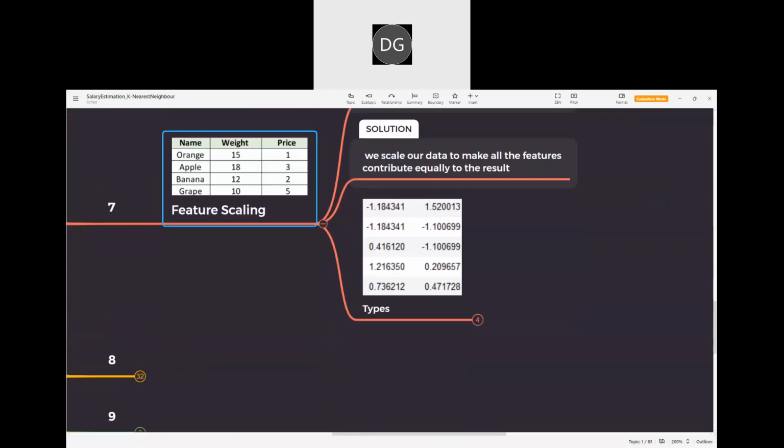Here also I will use the standard scaler method only, not the normalization. Very rarely do we go for normalization because we are squeezing the values between 0 to 1, so it will be difficult to predict properly. That's why we are going for the standardization method.